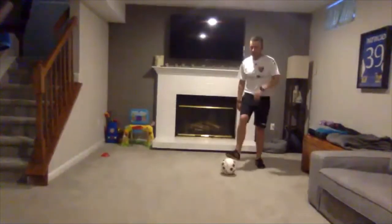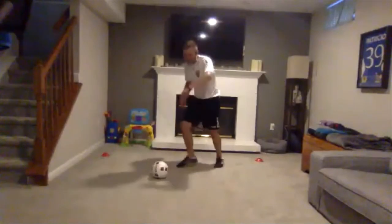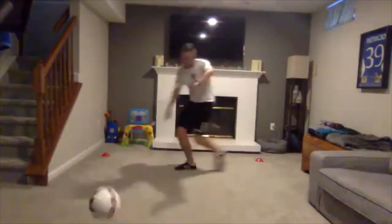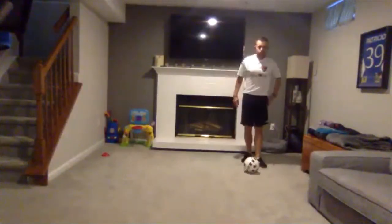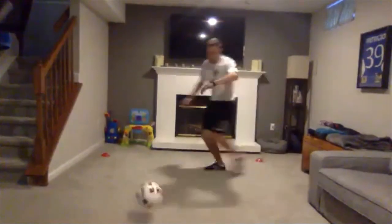So same in here. Right foot, same as what we're doing with our left foot, what we did with the outside. It's in here, and it's a little flick to get my hips back so I can change direction. In, flick, touch and change direction. Are we ready? 30 seconds on. Let's go. Come on.